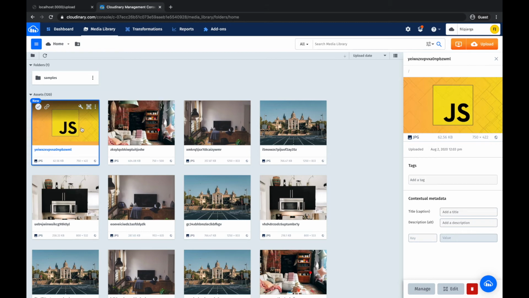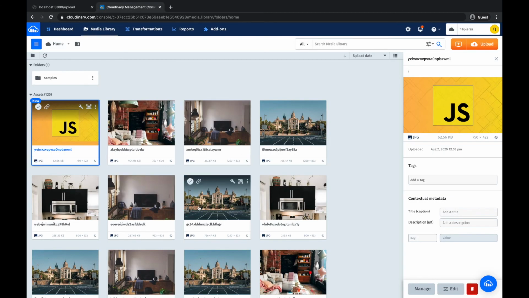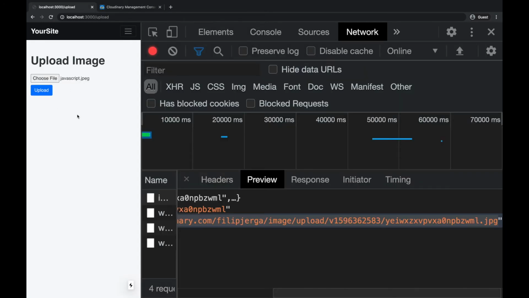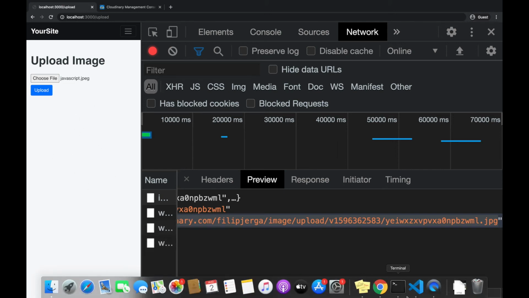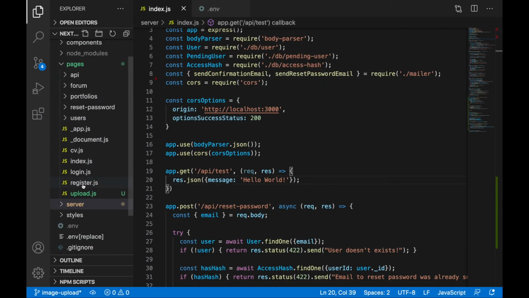All right, so yeah, our image is uploaded, but of course we are not informing our users anyhow that it was successfully uploaded. We are not displaying here any image, and we are also not storing our image in any database. We are just storing it in our Cloudinary cloud. So just to inform user that we are displaying this image, we could simply create here a very simple image gallery for now. Okay, let's do it. Let's go back to our coding editors. And let's see our pages upload.